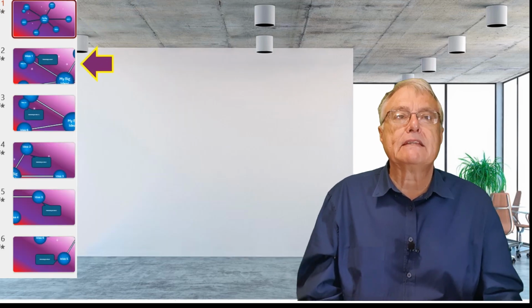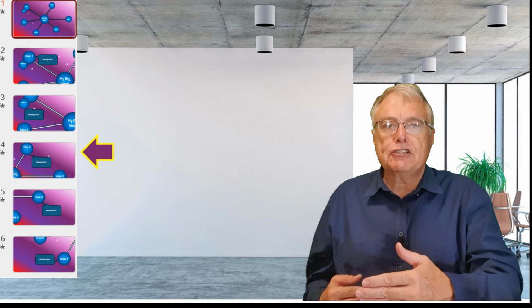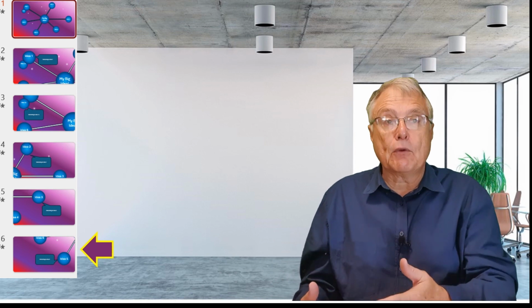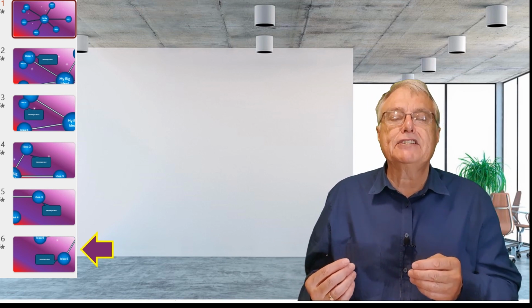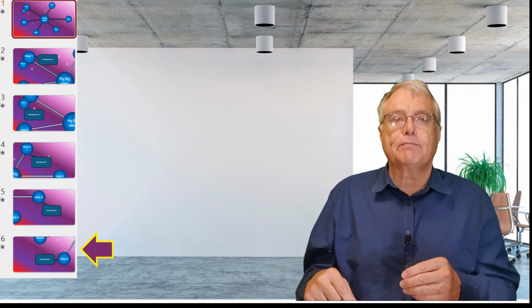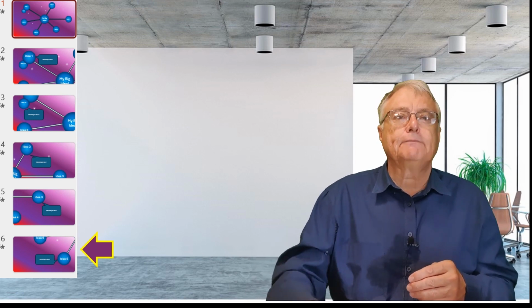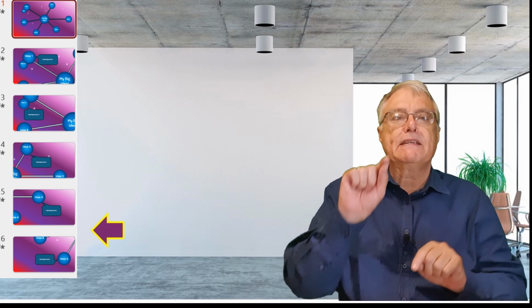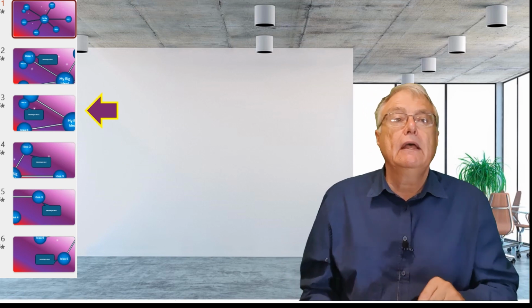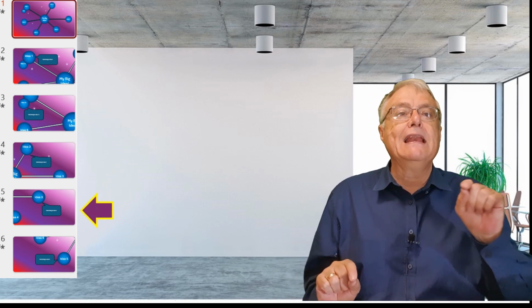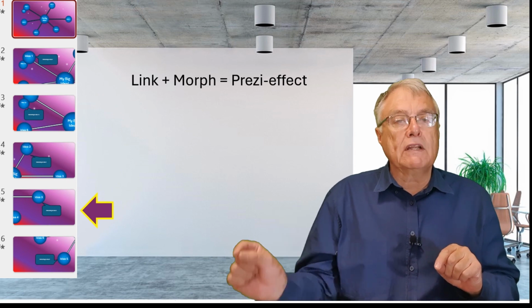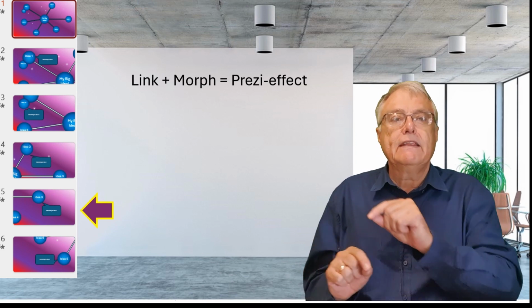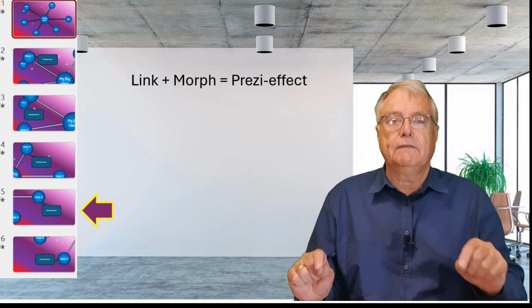When we create PowerPoint presentations, we usually progress from slide 1 sequentially all the way down to the last slide in a linear way. Sometimes people call their presentations decks, like a deck of cards, I suppose. One flicks from one to the next. Prezi does not work like that. Depending on where you click, a new view of the presentation is zoomed in or panned to. In PowerPoint, we achieve this effect with links to an object on one slide to another with a morph transition. And if the transition is set to morph, that beautiful Prezi effect is achieved.